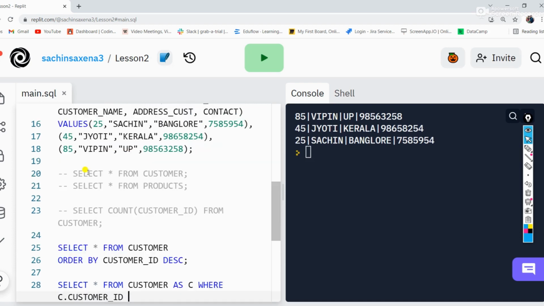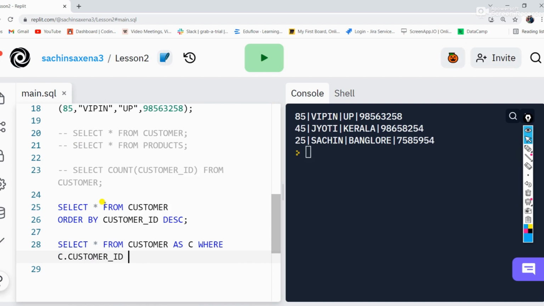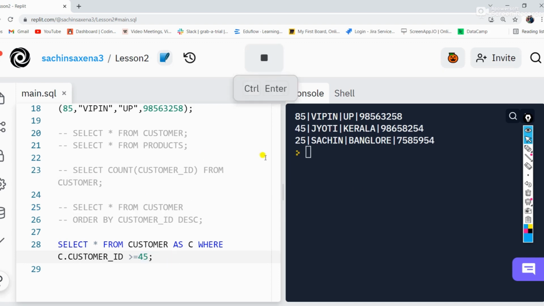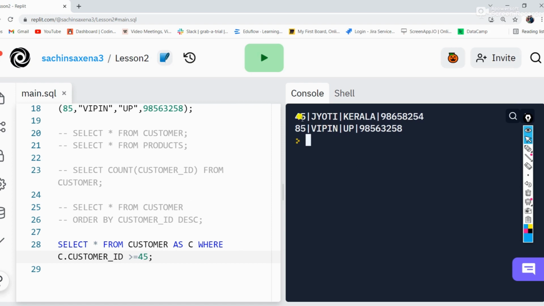I want to print all those customer IDs which are greater than, and I'm going to comment this section, those which are greater than or equal to 45 here. Now it will print only those values which have customer ID greater than or equal to 45.